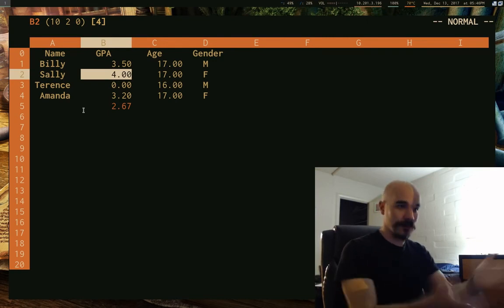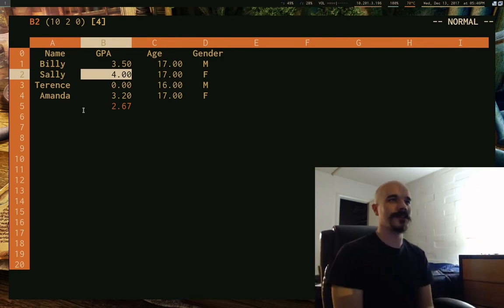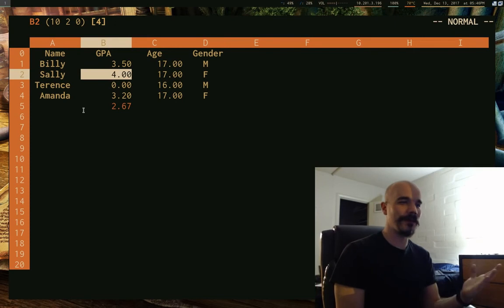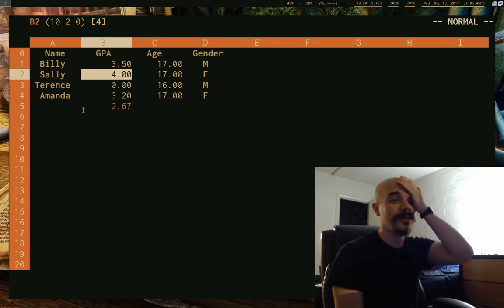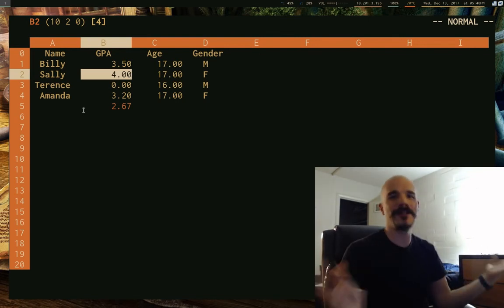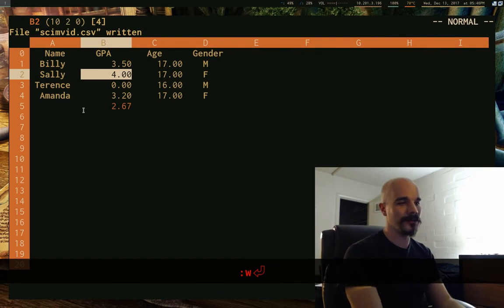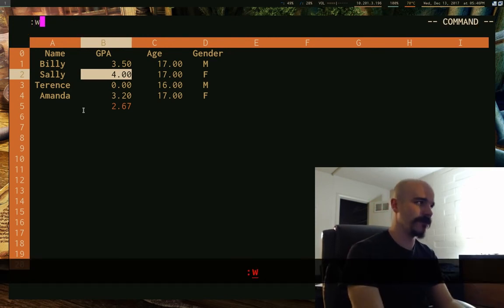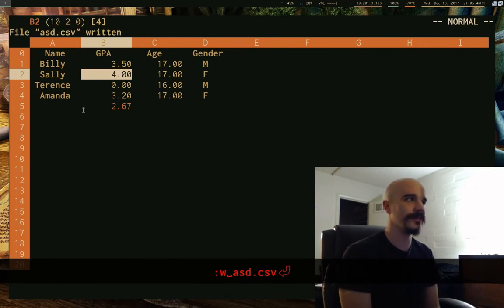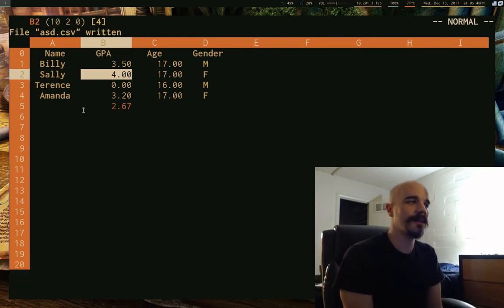But anyway, this is basically Skim. This is sort of an introduction. It was a little rambly because there's so much about this, but I definitely encourage you to look into it. I'm having a lot of fun sort of figuring it out. Oh, and of course, how do you save files in Skim? Well, :w, as you would expect. And just like in Vim, you can name it as something else. Yeah, that's basically it. So I definitely encourage you to check this thing out because it is pretty cool.